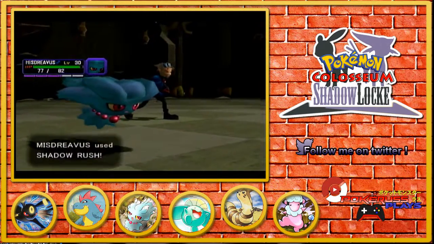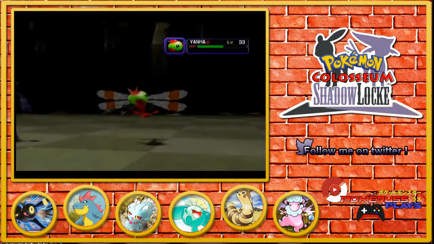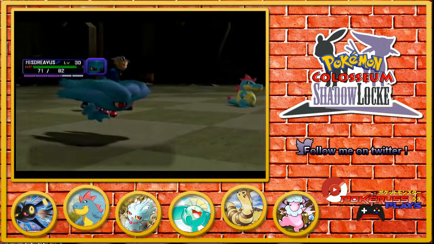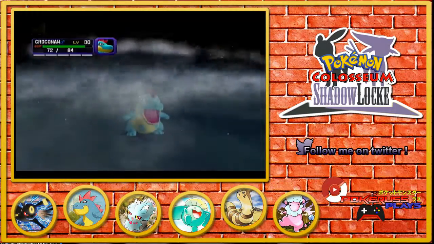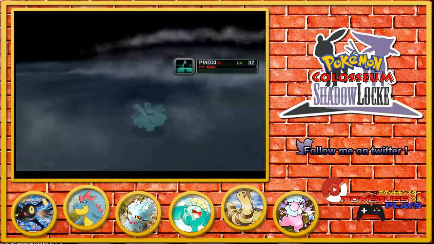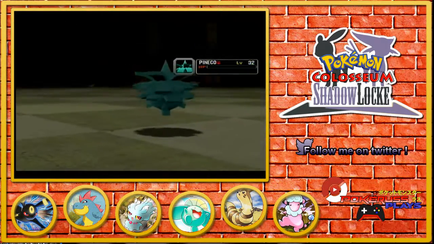It tries to Uproar. We get a Shadow Rush here. How much does this do? Okay, we should be good. So this next attack should get Yanma close to the red or in the low yellows. So we can try to capture it. Okay, it's the low yellows, but at least Pineco's taken out. So we're going to get to see what this guy's next Pokemon is.